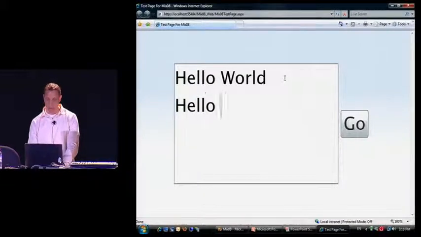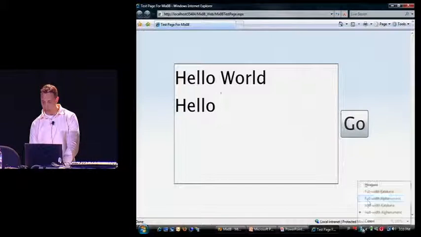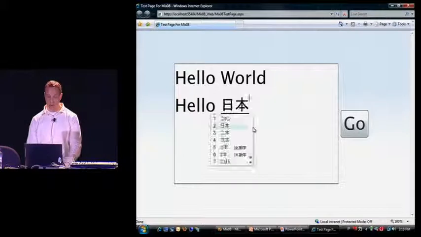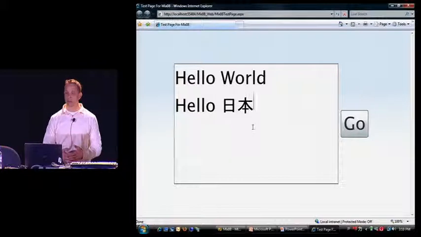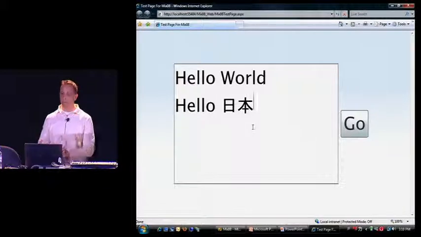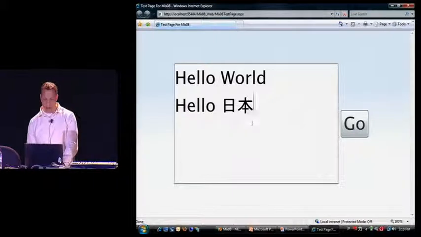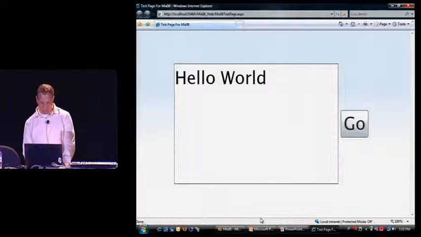But let's just show you one other feature. I can do hello Japan, or maybe I'd want to use, I don't know, an IME on here if people speak Japanese. Just to show you, not only do we have a text box, this is why we didn't have one in 1.0, it's because it's actually hard to get all the features you really need in the platform working correctly. And that's what we have in Silverlight 2.0, a full-featured text box, fully accessible controls built into the platform. And I think a lot of people just expect that, so let's maybe go on to something that you wouldn't necessarily expect.